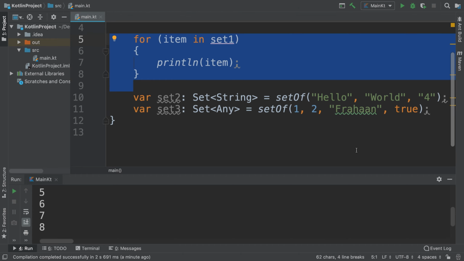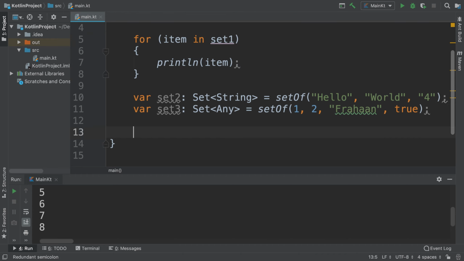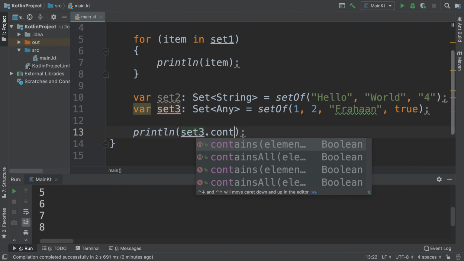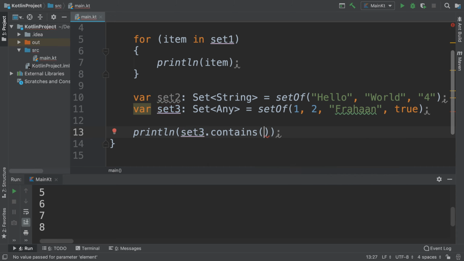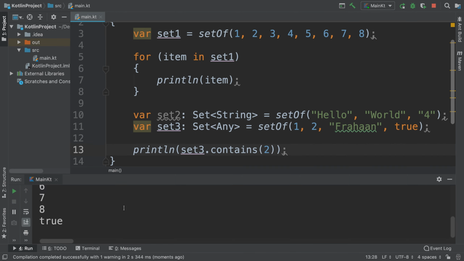So maybe you want to check if the set has a particular value. So if we do println, maybe we want to check if set3 has the value 1, this one here. So you do the name of the set, so set3 contains, and in here, let's say if I put 2, that is in there, so that is fine, and we get true.